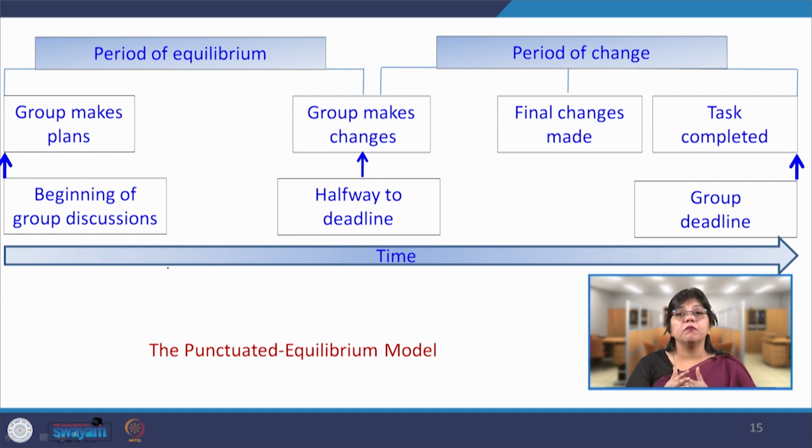It is not only about attaining the common or shared goal, it is also about how the members have moved from one point to the end point while experiencing crisis and changes and maintaining equilibrium, which required so much modification in the behavior of the members as well. This is the punctuated equilibrium model.